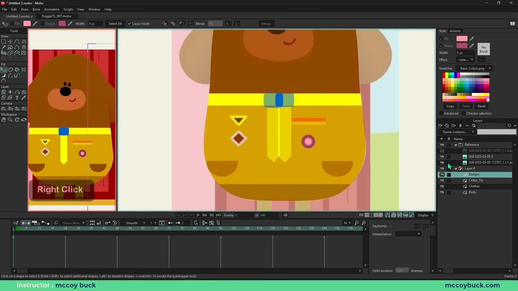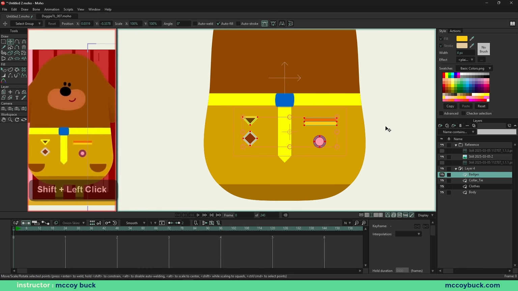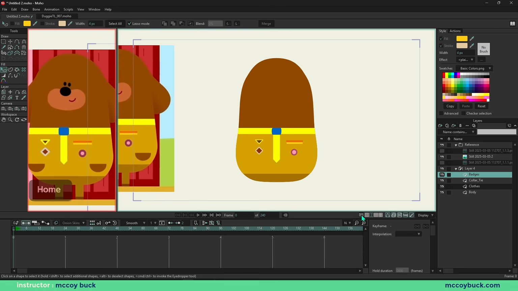Okay, there we go. So now we've got his badges drawn out. And it looks like it didn't grab that color, so I'm going to grab that color. I'm just going to take these shapes, hit tab to select all of the points for half selected shapes, and just kind of move it over like that. So that's more or less centered within my design there. It looks pretty good. Next, we're going to do the face.